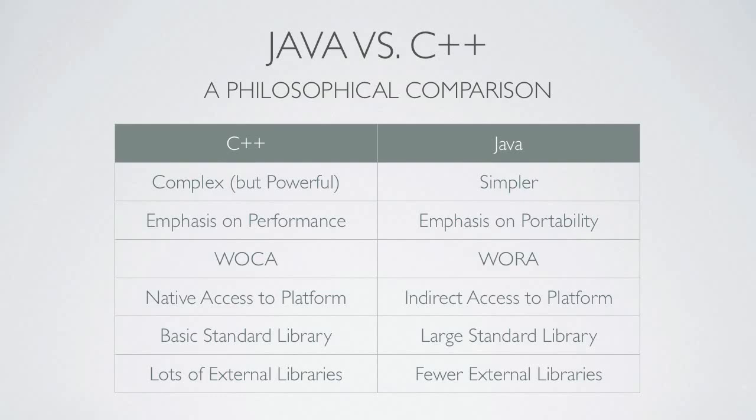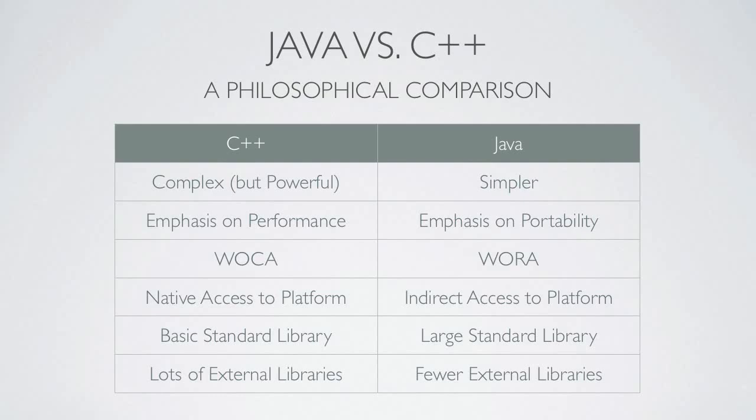Secondly, C++ has a strong emphasis on performance. C++ enables you to write the fastest possible code. In Java, as we've seen, performance is a goal, but portability is also an important goal, just as important. We want to be able to move programs, even compiled programs, to different architectures. That connects with these next things that I've written.